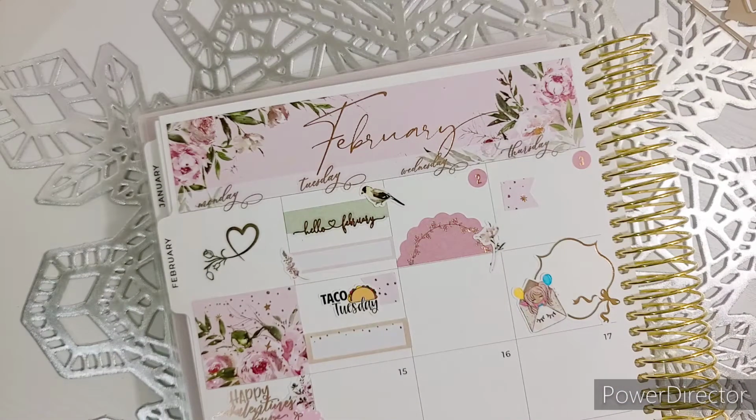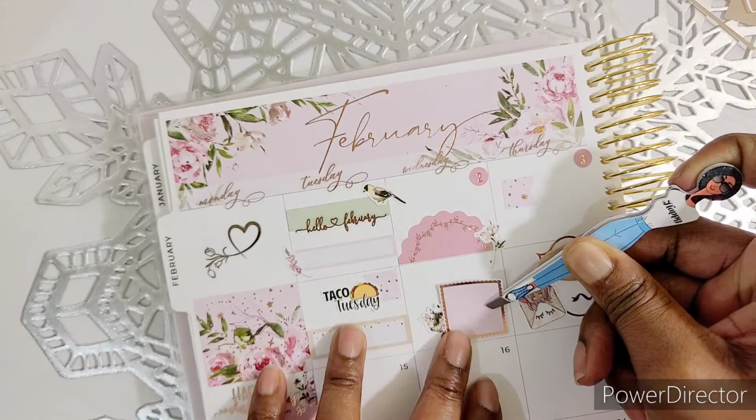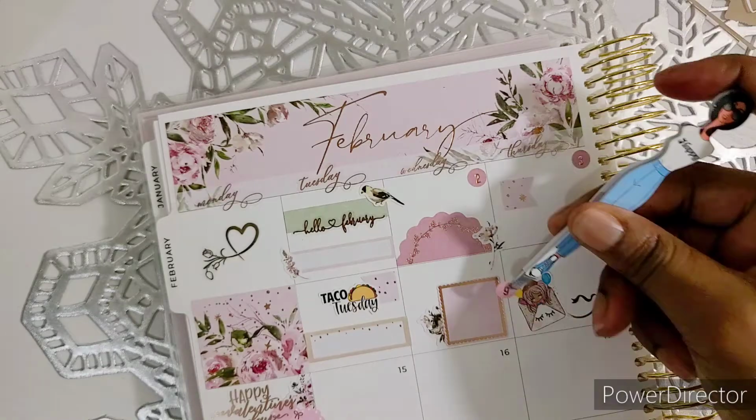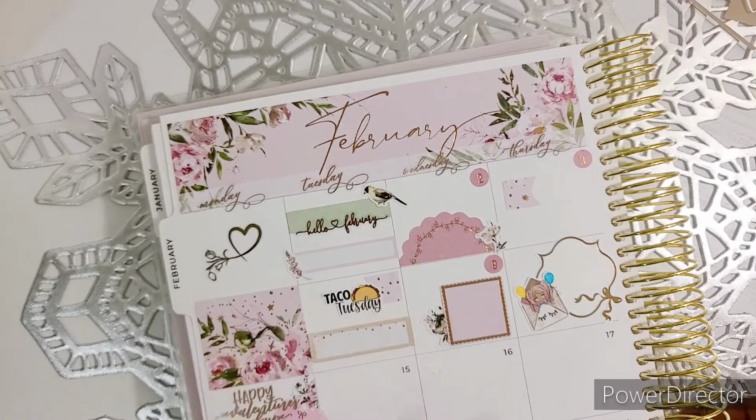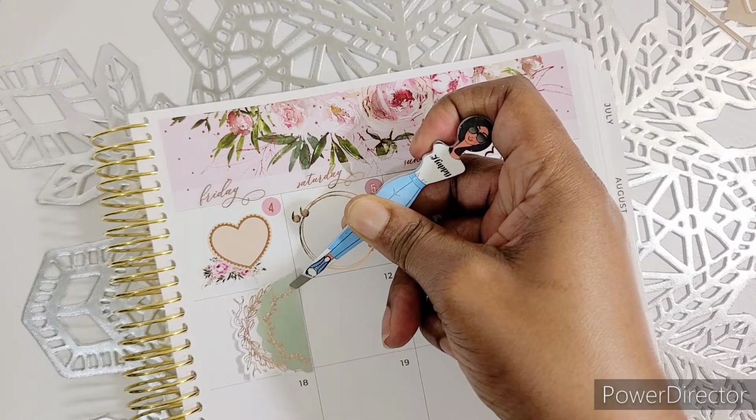I'm gonna be tuning into Taco Tuesday on this day, so hopefully she planners and Taco is going to be doing the Taco Tuesday because I plan on tuning in, and we're probably going to have tacos that day too. So I love me a good taco. But yes, so what I'm trying to do is make sure that I'm more organized, make sure that I'm supporting my boos and everything like that. So I have to schedule in my planner, like, when I'm gonna Zoom or when I'm gonna tune into certain things, because, you know, a woman's job is never done, y'all. Can I get an amen? Amen.